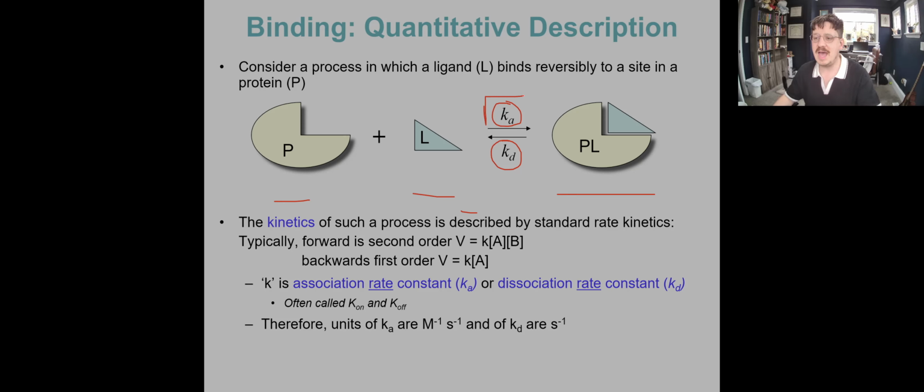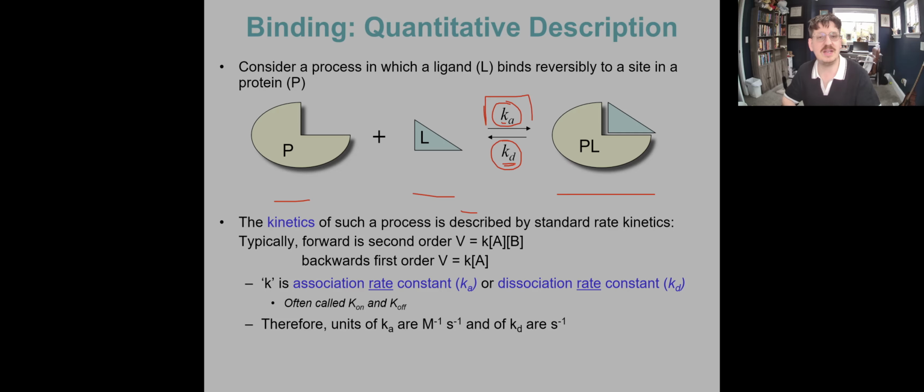And so the ka, and notice this is a lowercase k, which is describing rate. An uppercase K would be a constant. The lowercase k is communicating that efficiency of them coming together. ka, association, is describing the efficiency of them coming together, and the kd, dissociation, is the efficiency of them breaking apart, which is described as well by the weak molecular forces that are keeping them together. How well can this thing hold on to things that it binds to? How well can the protein hold on to its ligand? And that is reflected by the kd value.